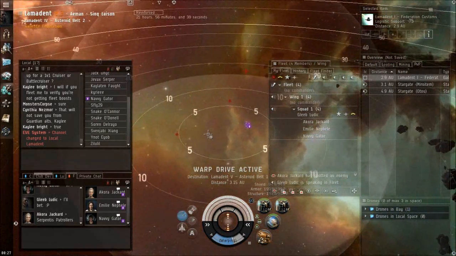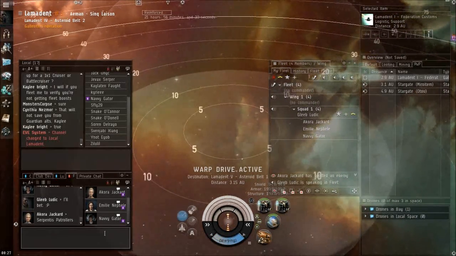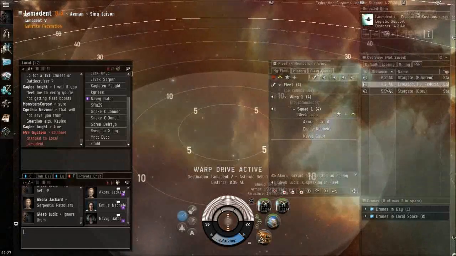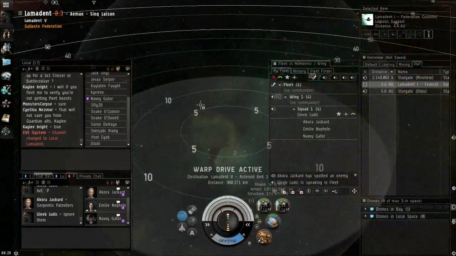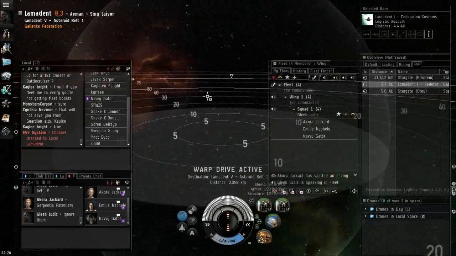Now you'll see here that there's Serpentis patrollers here. We can ignore those. Ignore them. And you'll see that they didn't appear on the overview either. That's what the PvP tab is for. It basically only allows you to see possible targets. So do try to make sure that you've got that set up.